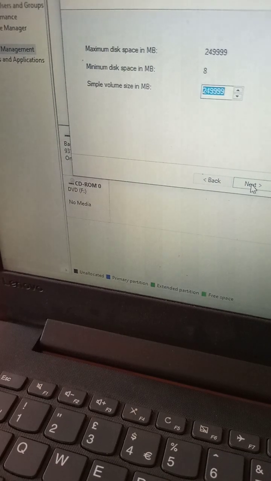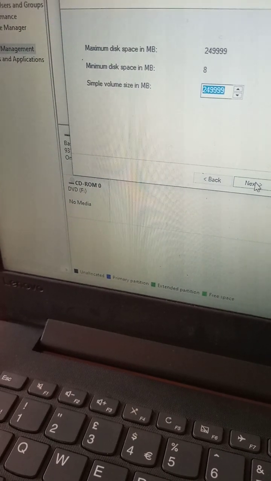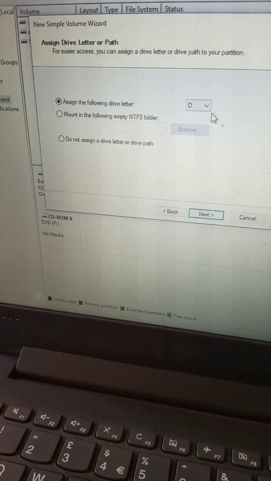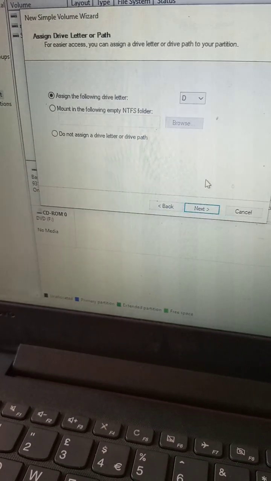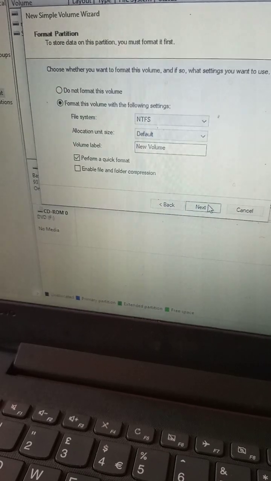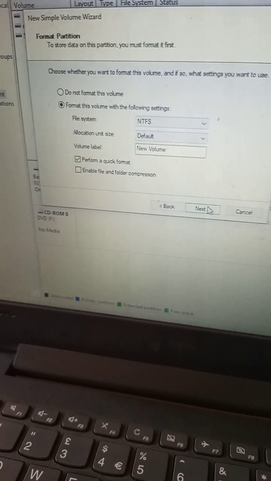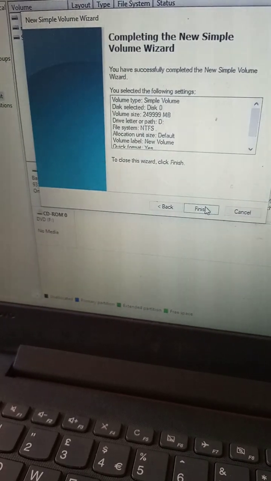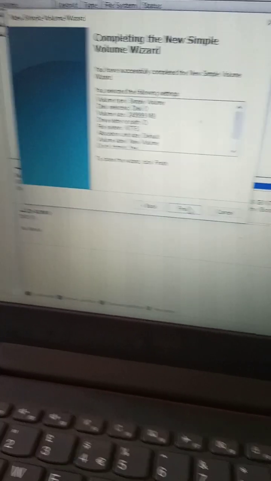Then next, then you can have it as that. We can assign it a letter. Then we'll have it as NTFS. Then finish.